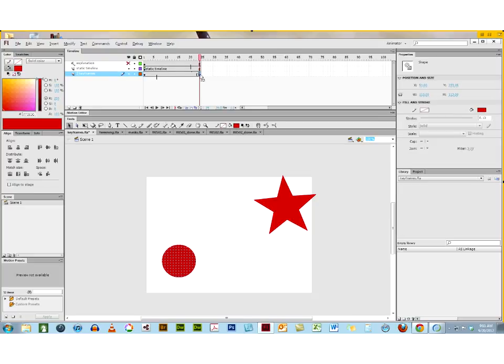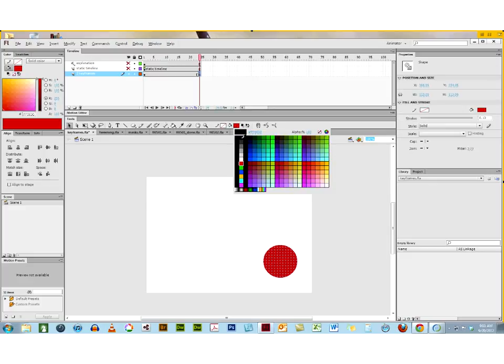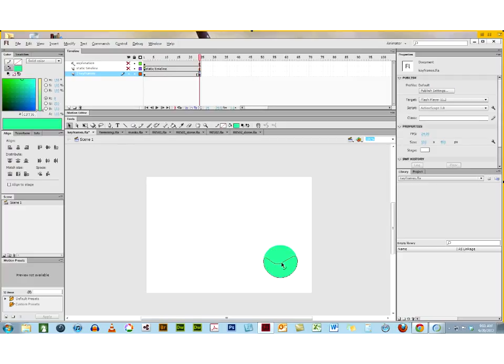Notice that it copies the content of that layer, because we're looking at the 2 keyframes layer. It copies that circle onto that other keyframe. Now I can move that circle. I could change that circle's color. I could change the shape of the circle if I wanted to.